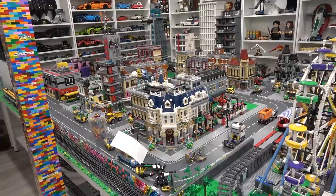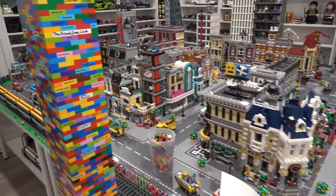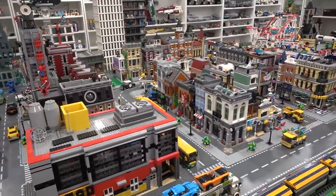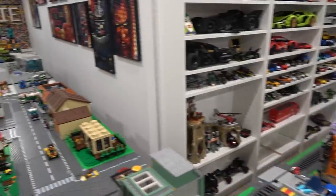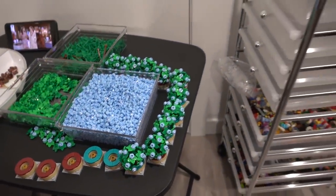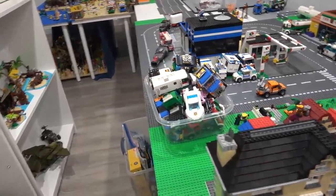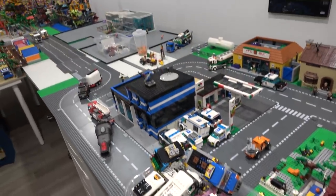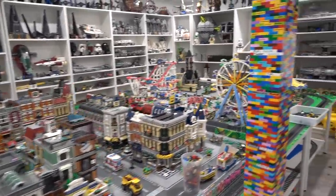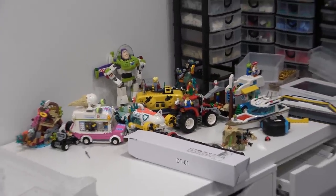So we're going to be placing all of those. Also, we're going to be working on placing all of our vehicles. You will see there's some vehicles in the city right now, but that's not our entire collection — we have a whole other bin. Jose is working on creating some really cool planters. She's got her bin of flowers and leaves and she's creating some of those awesome Mrs. Bricksy flowers to add to the city. There's also some other miscellaneous stuff we recently built that's a giant mess on my desk, and we're going to be placing it in the LEGO City and the LEGO Room.